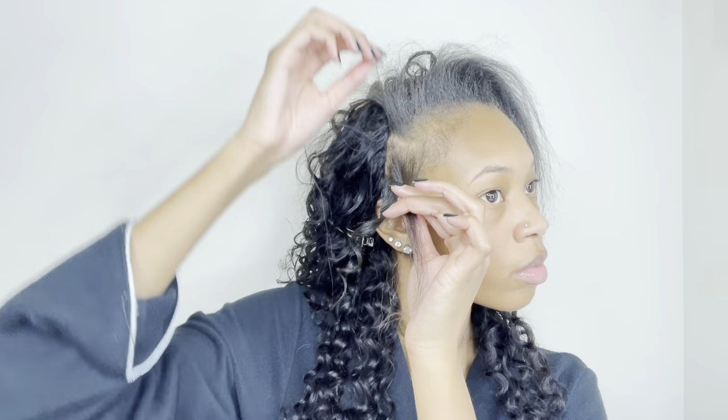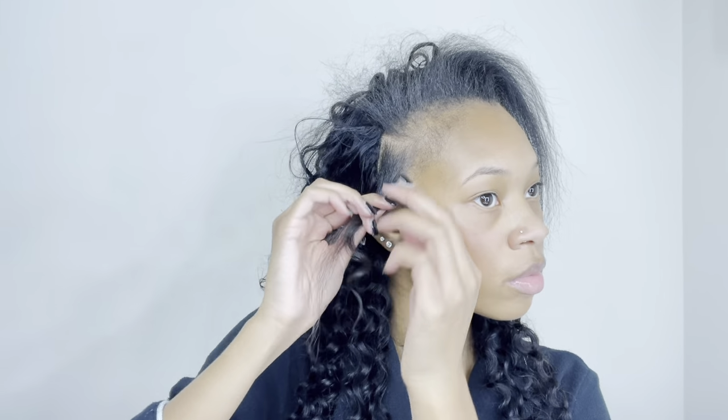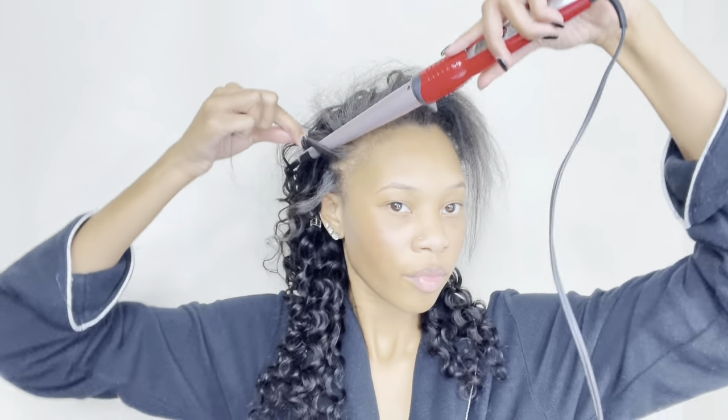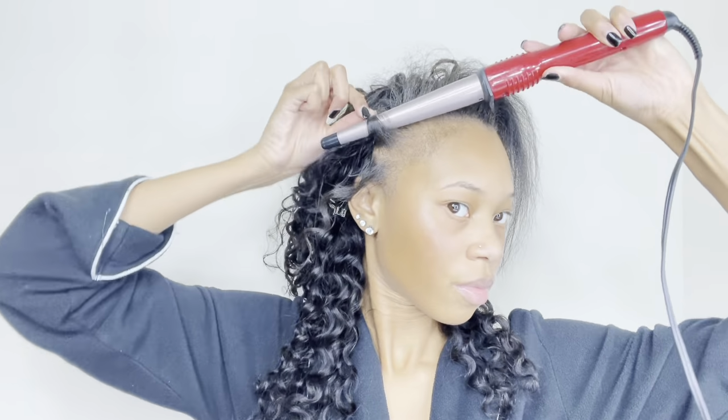Now I have started using my wand to curl my leave out. I'm honestly not sure what size this wand is, but the smaller, the better.